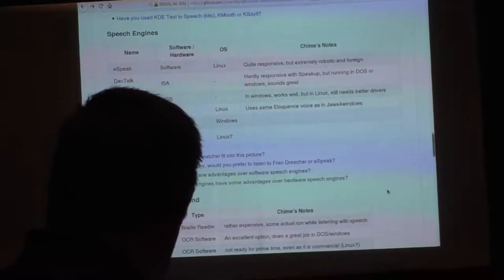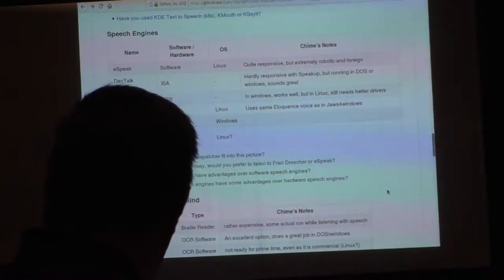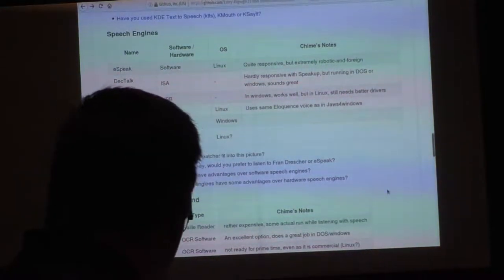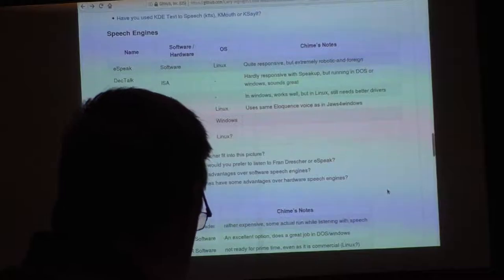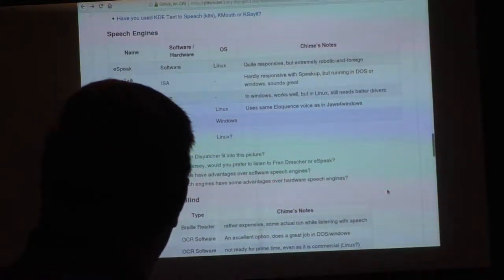I guess I have to type a phrase or something. Yeah, it sounds like Eloquence. Yeah, it's the same. And what happens when you hit a period? If I hit a period, it says dot. Okay, but you don't have it read back punctuation normally, right? Right, but I could. But I don't like punctuation. Punctuation is a waste of time.